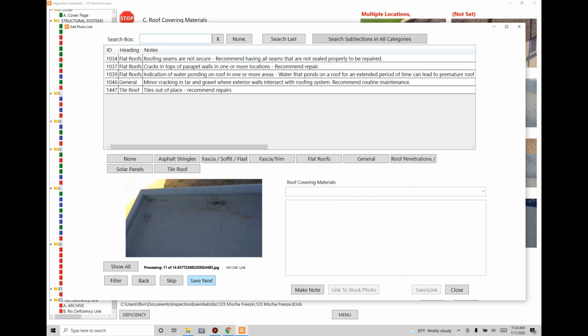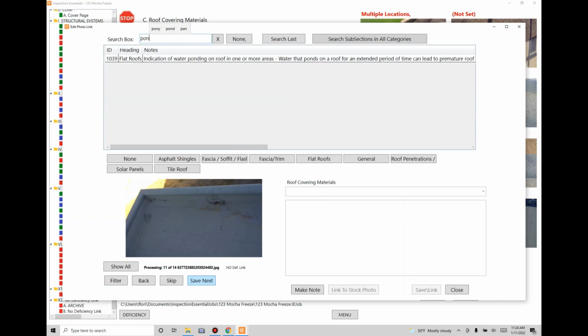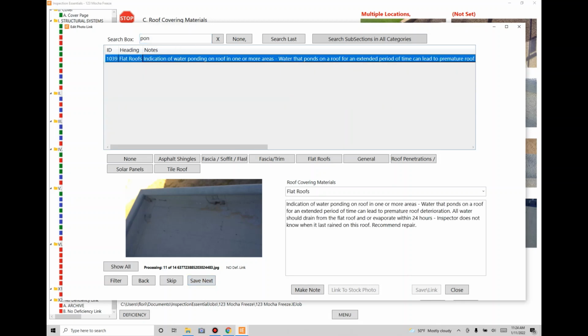And if you can't find it, you can see that the list is growing with comments that we've already used, right? So you can quickly reuse them. But if you can't find it, you can say ponding, right? And again, you can use it that way. If the list is much bigger, you can click this filter button at the bottom, and it'll also show you just what you've used that matches your keyword up here, right?